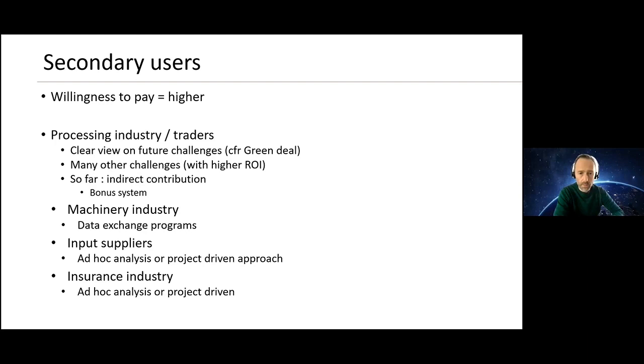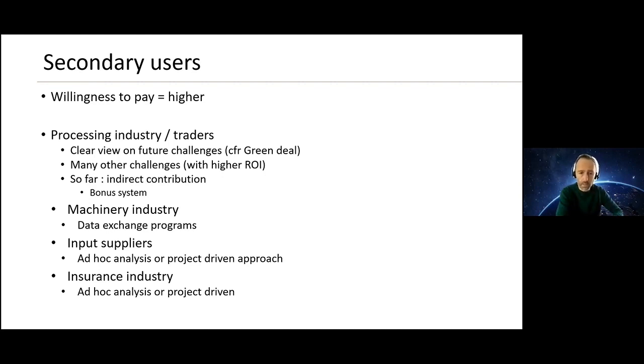We now have links with the machinery industry, where we can take in the data that they collect on the machines through an API, but also provide them added value in the form of an actionable map that they can feed into their machine. So there is a two-way exchange of data where at this stage no euro transactions are involved. So it's some kind of in-kind transaction that we have set up there for the machinery industry.